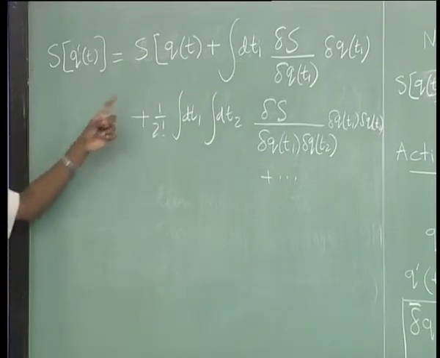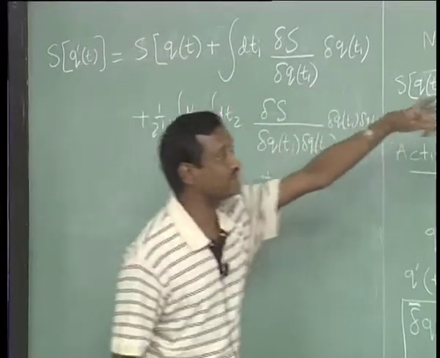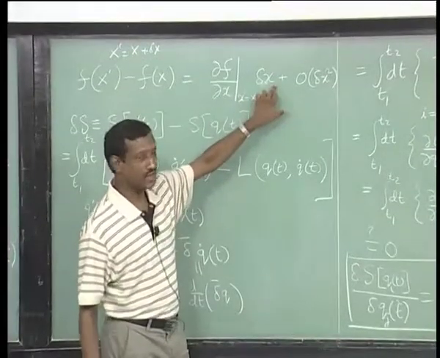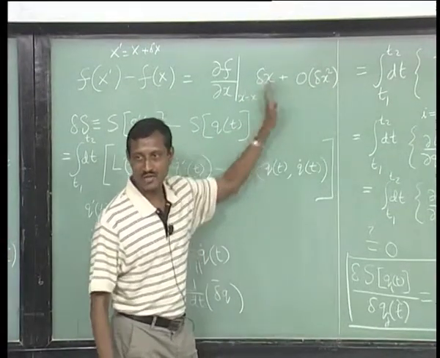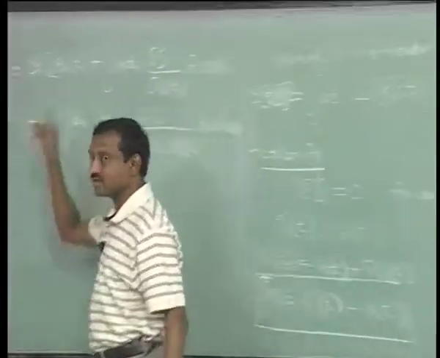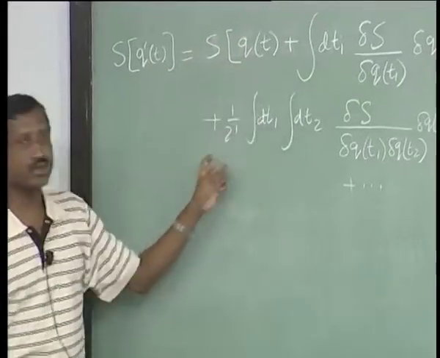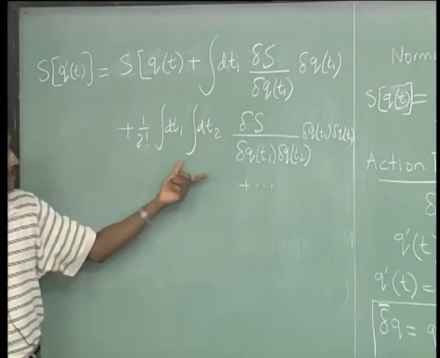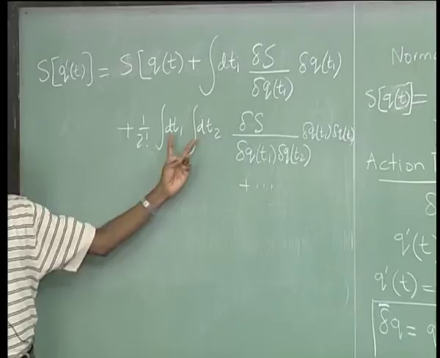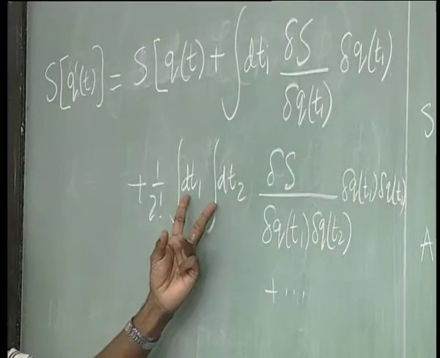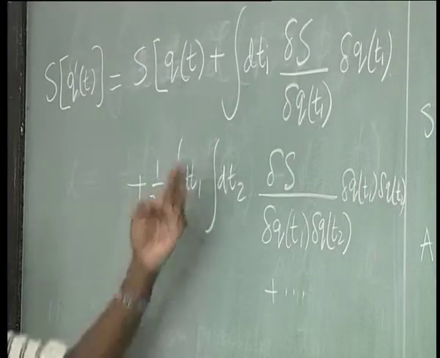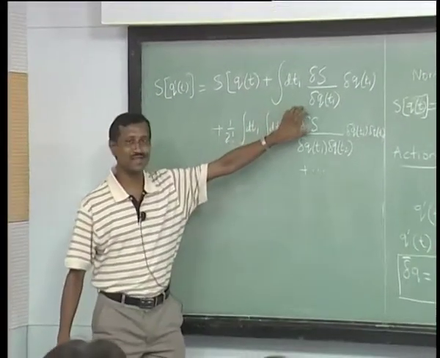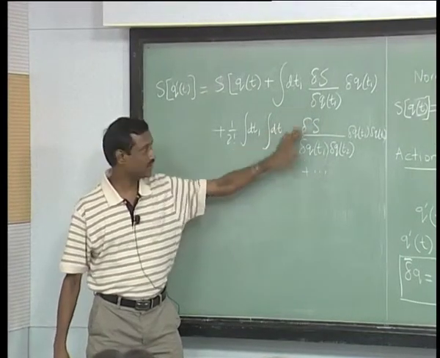Okay. So roughly speaking, you can just go to a function of many variables, and what you would have got here is a sum over i, the next one would have been a sum over i and j, and so on and so forth, and the same thing is replaced here by integrals. Okay, and you can see that this is non-local in time, but for a functional this is to be expected. It is just that the first term is nice and local, while this is not.